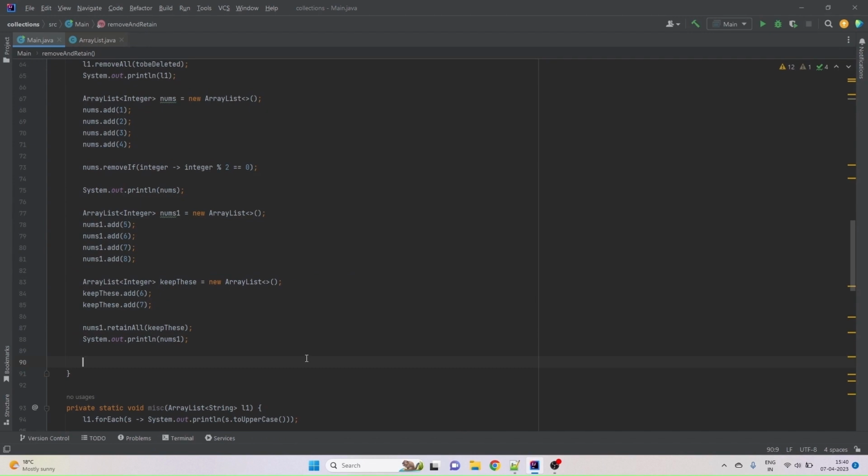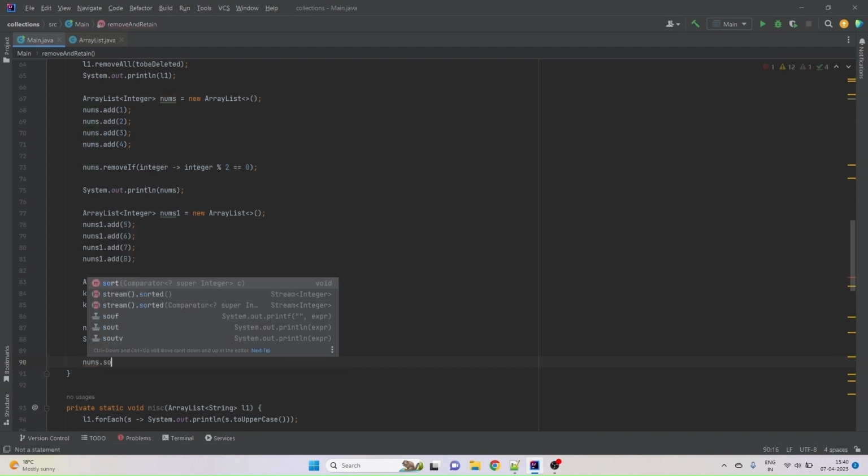We have covered almost all the important methods from ArrayList. There are two things that we have not discussed with ArrayList. Number one is the sort method. So if we see, it has a sort method which accepts a comparator. We will not discuss sorting here because sorting is a separate topic that is common for all the collections. We will cover the sorting when we cover comparable and comparator. So that is something that we will see later.